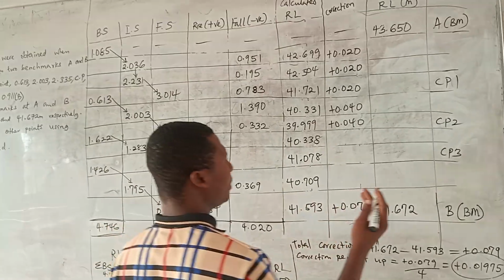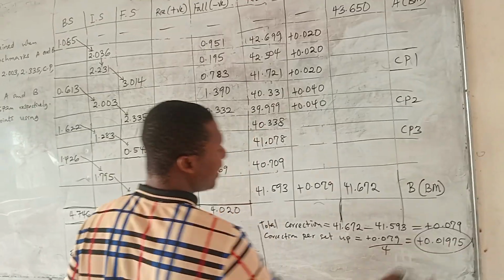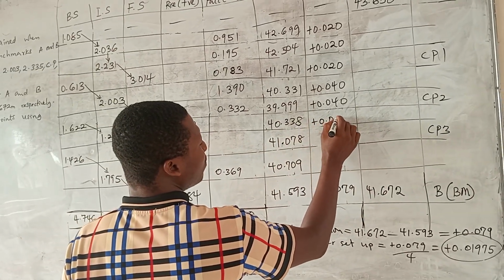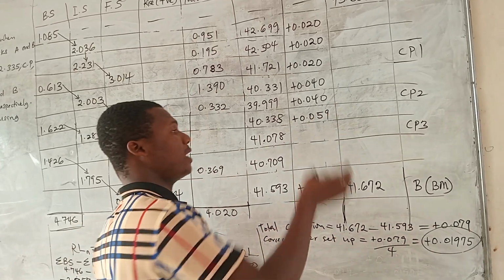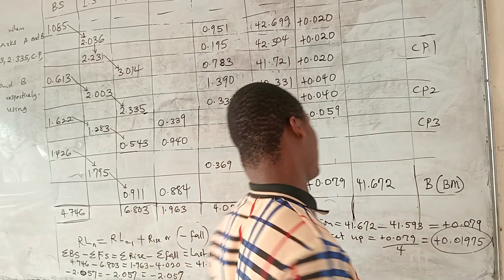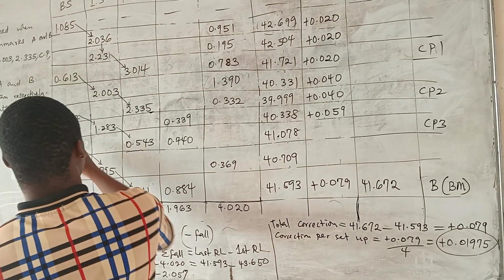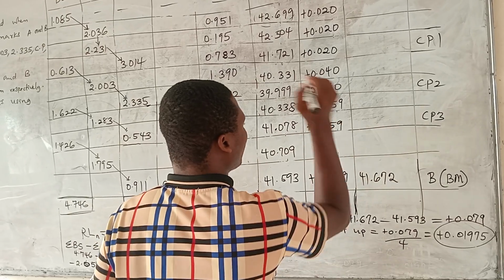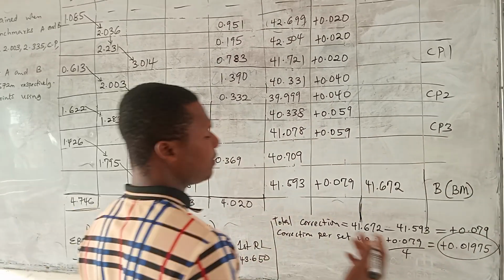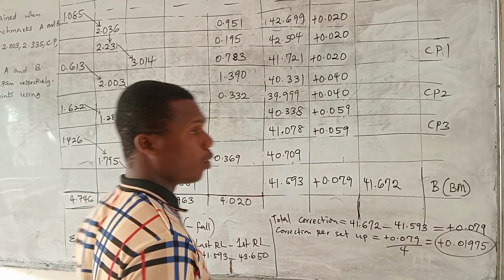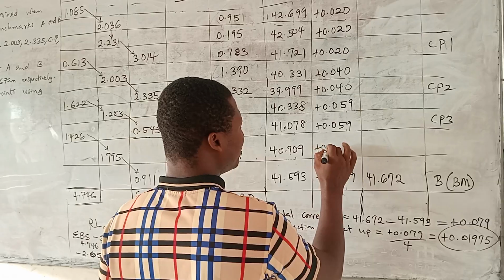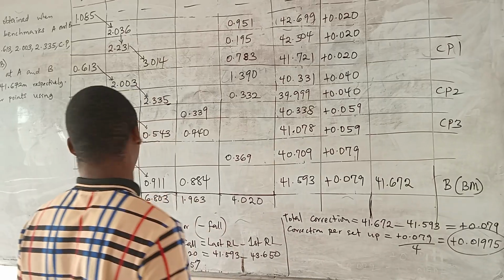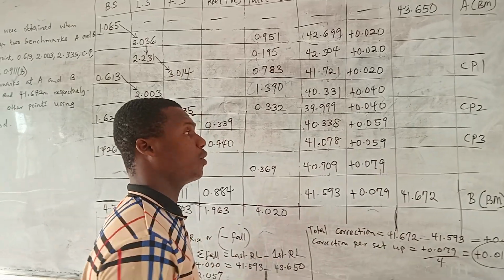Alright. For the third one, multiply the same value here by 3. If you multiply it by 3, it gives you 0.059. I have approximated this to 3 decimal places. So where will you stop writing that? Trace it. This is the foresight. You stop here. Then the last one, which is the fourth setup, multiply this value by 4. That gives you 0.079. And you end the whole thing here. You already have the value here before, so you don't need to stress yourself.